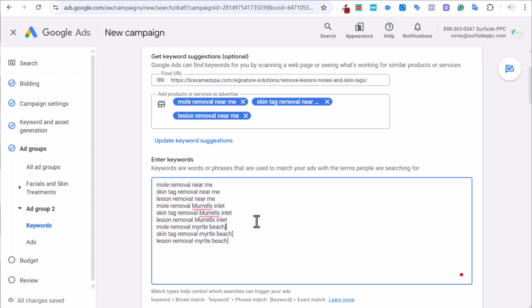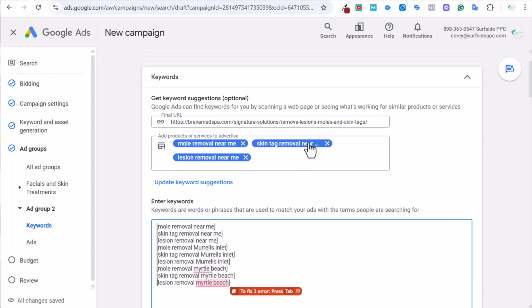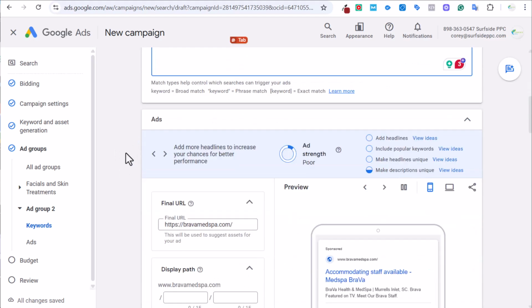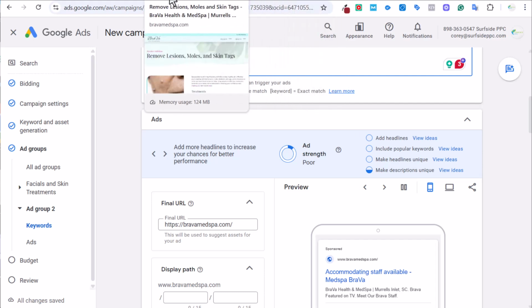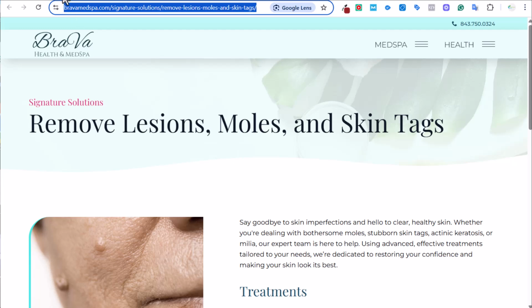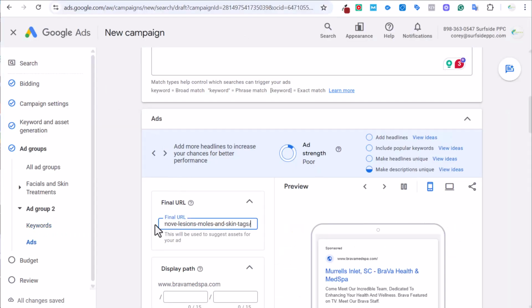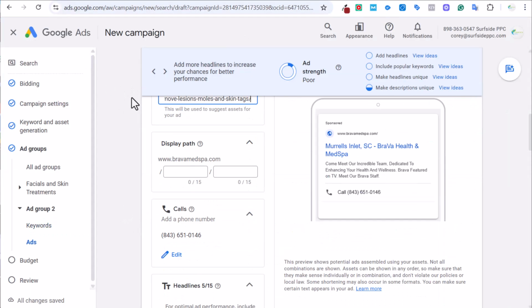Let's put our brackets around them. Now you don't need to do the brackets. You could switch them to exact match later, but doing brackets or quotes will make sure you're using phrase or exact match. I would honestly recommend not using broad match initially, but I've seen it work at times. It's just one of those, I see better results from phrase match keywords. Okay, we have our keywords here, and now we need to create our ad. So first things first, let's make sure that we are sending people to the right landing page. We have a really good landing page for these keywords. This is actually a very good example. This landing page would perform very well with these specific keywords.